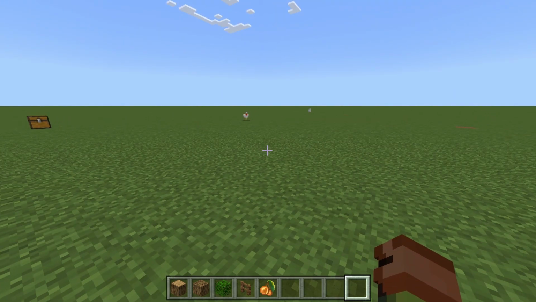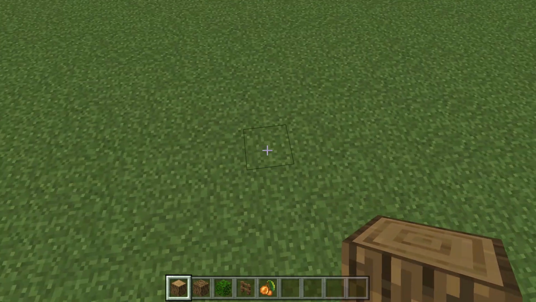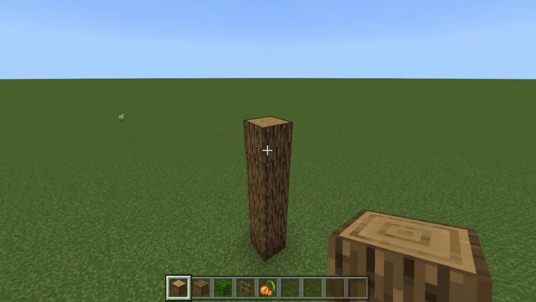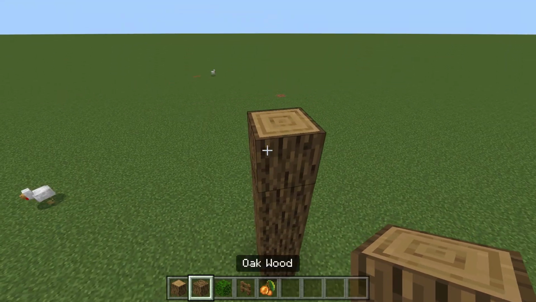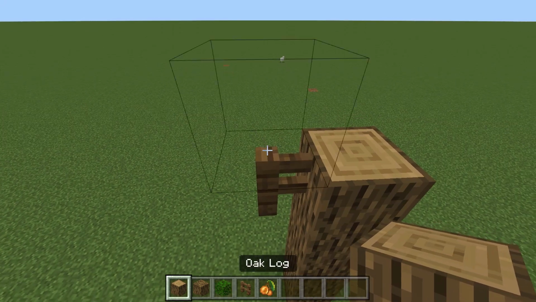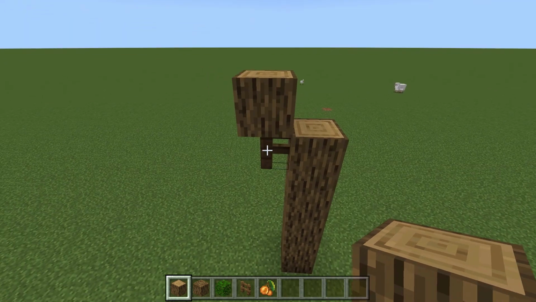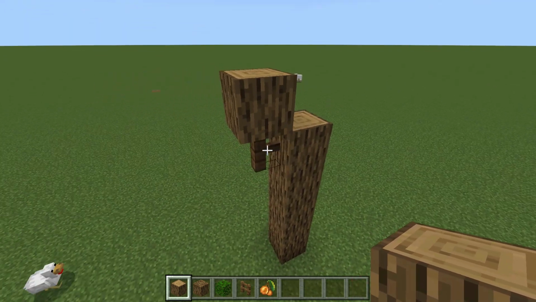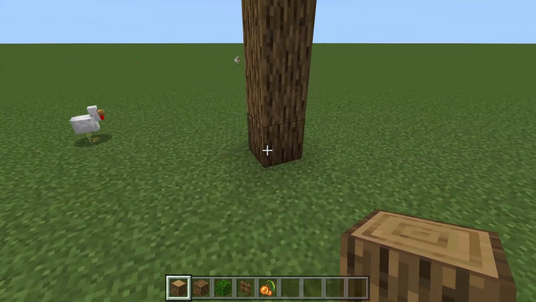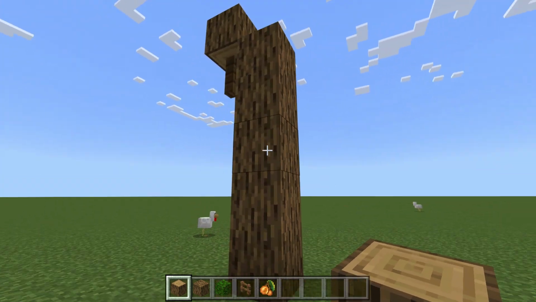All right, so starting off, I take the oak log and I pick the point of where I'm going to put it. So I go up 1, 2, 3, 4, 5. That's the height of the base of my trunk. After that, I like to put a spruce fence out to the side and add one more to it. So I go up 6: 5 up, then put a spruce fence on whatever side you want, and then put a log on top of it.